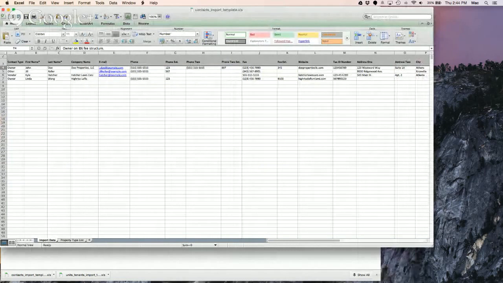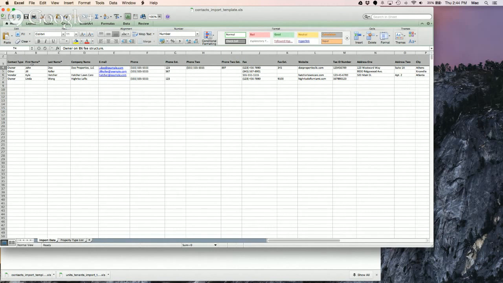Okay. So very similar look and feel. Once again, very much like an Excel spreadsheet, really. And contact type, owner, vendor. These are usually the ones that you'll want to put in this way. Now, vendor is anyone that would be working on a property, maybe a maintenance man that's a third party, or maybe they work with you. Either way, you want to go ahead and put that in there. And then there's also other. So it could be just someone who's associated with it. Maybe it's another person that just needs to be in the loop.